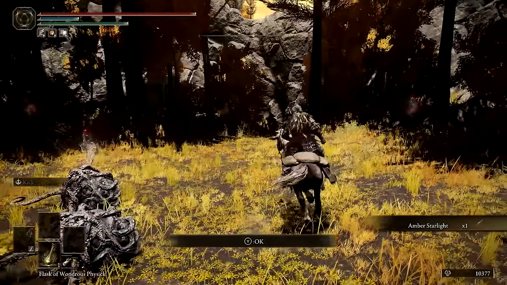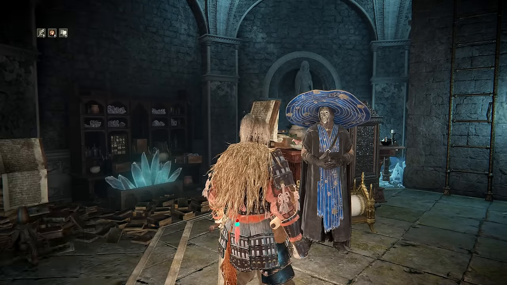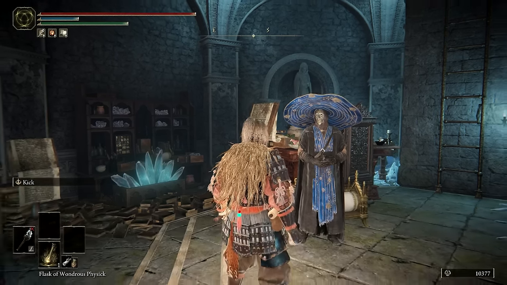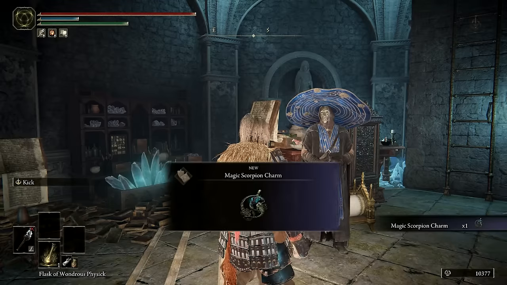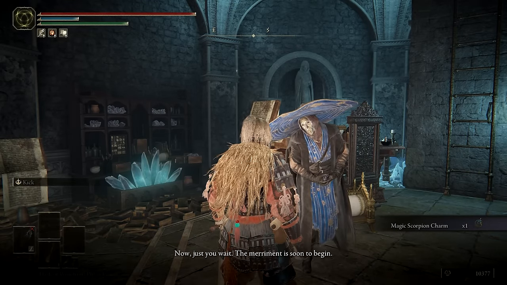After retrieving the Amber Starlight, return to Selvus and give it to him. He will lose himself for a moment, but speak to him a second time to get a rare reward, the Magic Scorpion Charm Talisman, which boosts magical damage while lowering defenses. At this point, you can stop doing Selvus' quest with no consequences to Ronnie's questline.